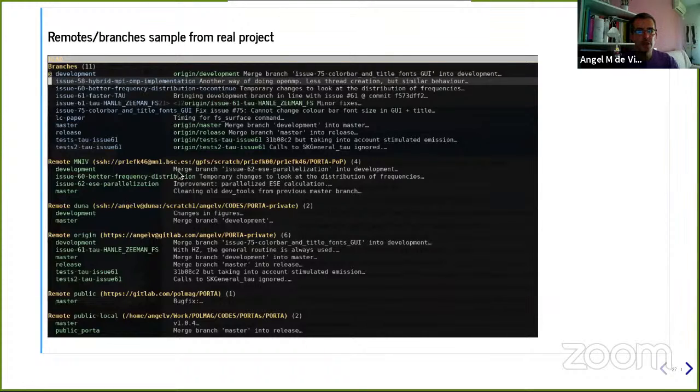And actually, I'm showing here, for example, they don't even have to be the same user. Here I have a remote repository in MareNostrum, but it's with another user. As long as I can access that directory through SSH with this user and this machine name, then that's it. You can do it. Afterwards, obviously, you can use it like any other remote repository. As long as you have permissions, you can pull and push from here, and you don't have to go through GitHub, for example. You can push the changes directly to that machine. Did that answer the question?